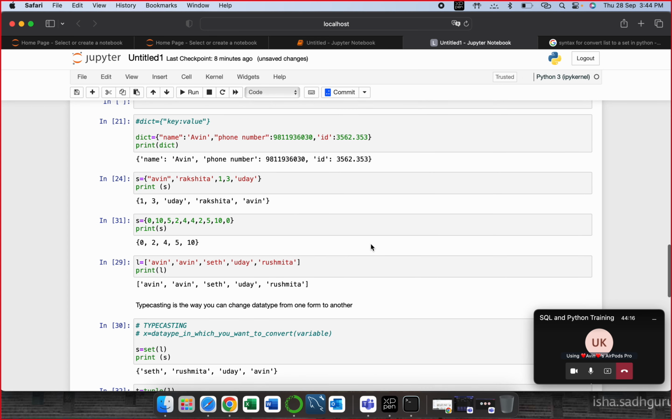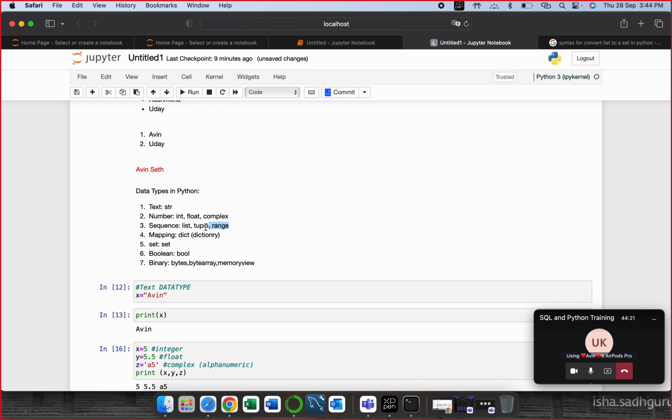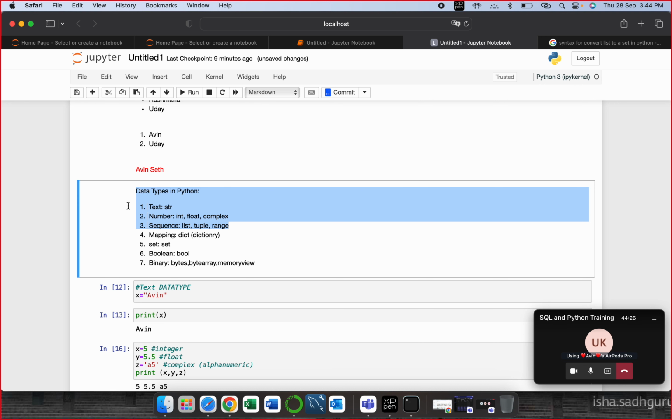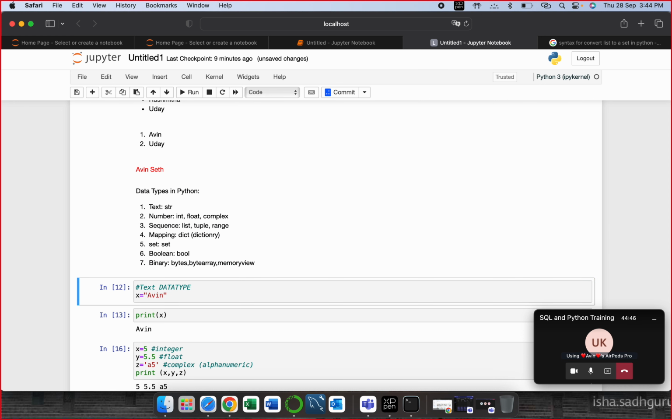See, I have mentioned other data types as well. Don't get confused. We have covered list, sequence, number, text. Sorry, dictionary as well. This is all what we have covered today. The range I'll explain to you, I'm sorry, this is something which is pending, that will come later on. We have covered all these types, even set as well. Boolean and other data types will cover tomorrow, and from tomorrow we'll start working on what are the various list operations, what are the various operations on a text.